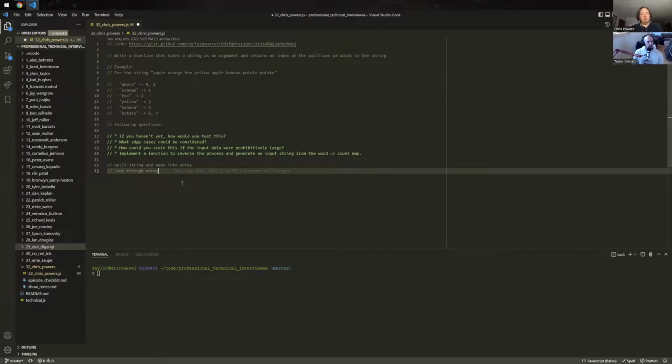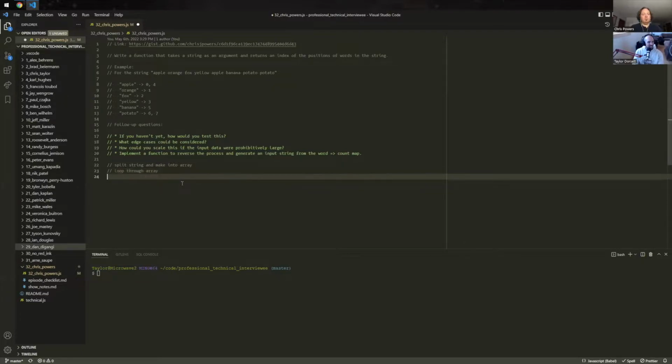If it already exists, then just add an additional value to it, if we've seen it a second time. So apple, we would have 0 already, then we would add 4 to that. That makes sense to me. We'll see if I can code that. I can remember the syntax of how to add that. But does that make sense to you? Let me know if that sounds about right. Yeah, let's give it a whirl.